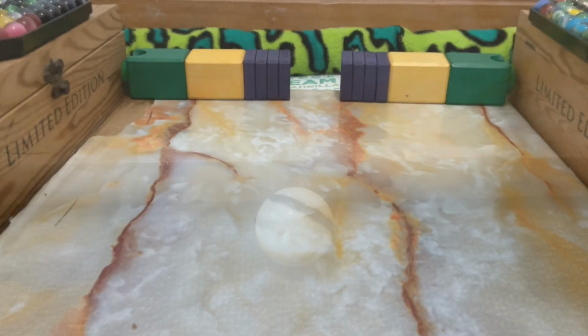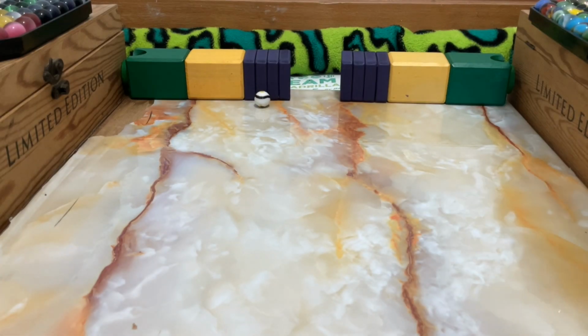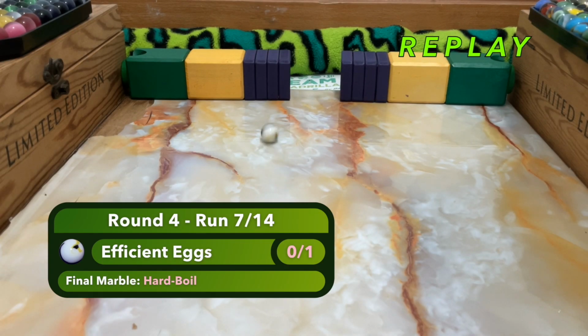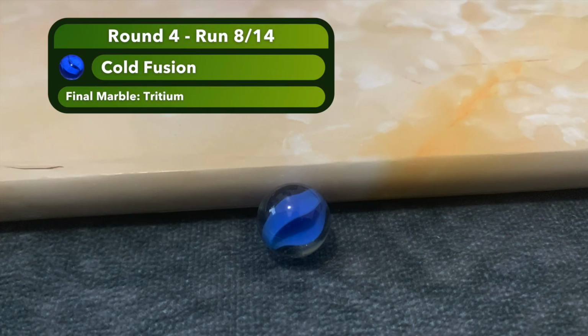Efficient Eggs down to their final marble. Hardboil, can they make it through here? No, too far to the left side. Would have cleared a couple rounds ago, not in this one though. Efficient Eggs will be knocked out here in round 4. I imagine they will not be the last one either.